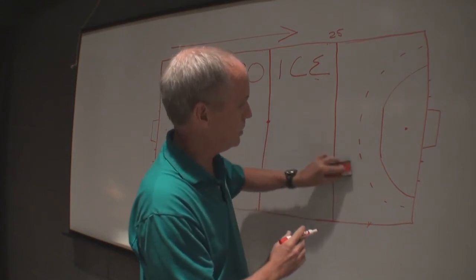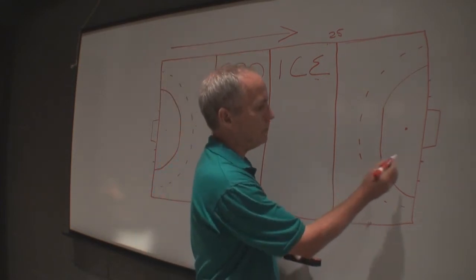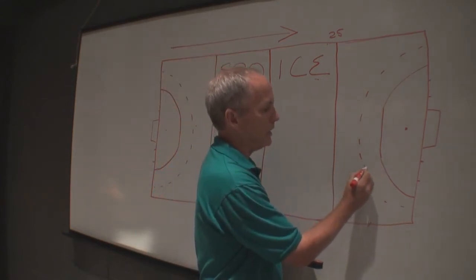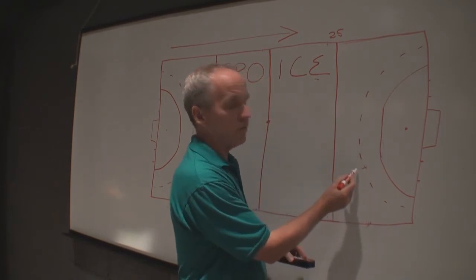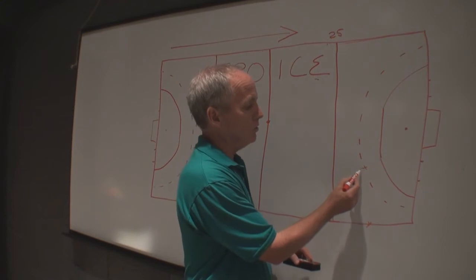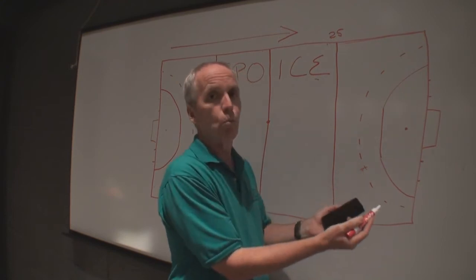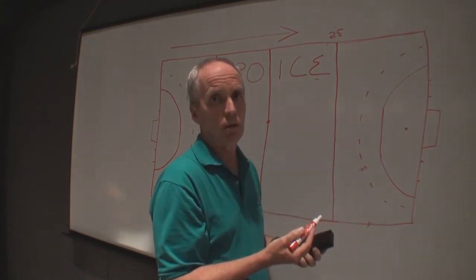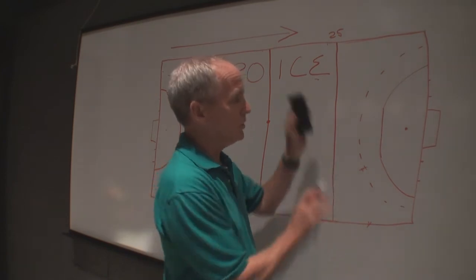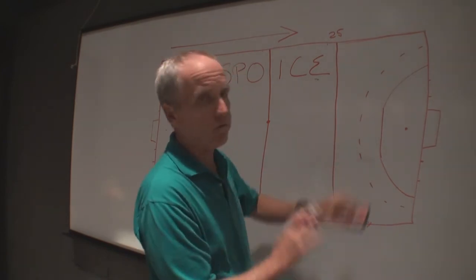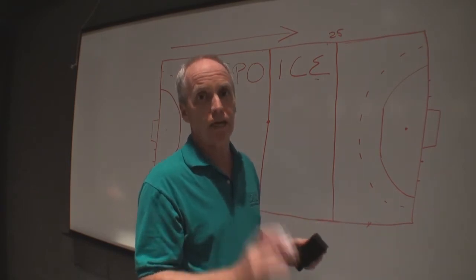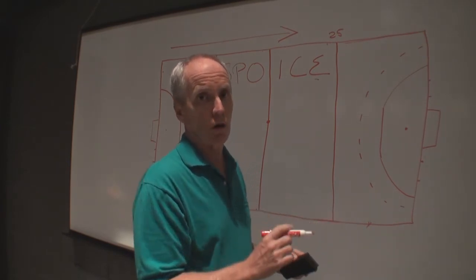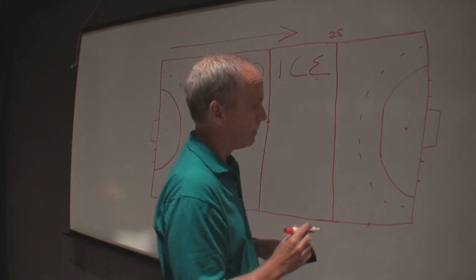This is different than last year. Last year, if you were taking a free hit and the ball was on the broken line circle, so you were right here, a player from your team could stand right next to you as long as they were more than 5 yards from the circle. That's not true anymore. Once you're inside the 25, everybody from both teams has to be at least 7 yards away from the restarter when they start play.